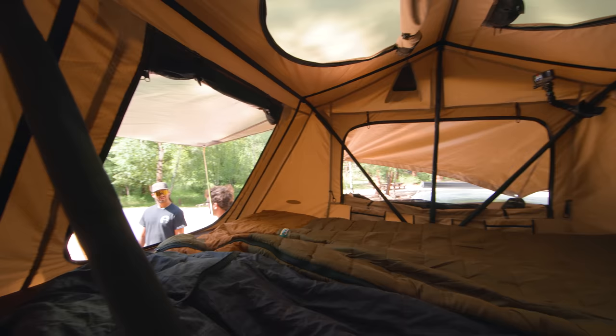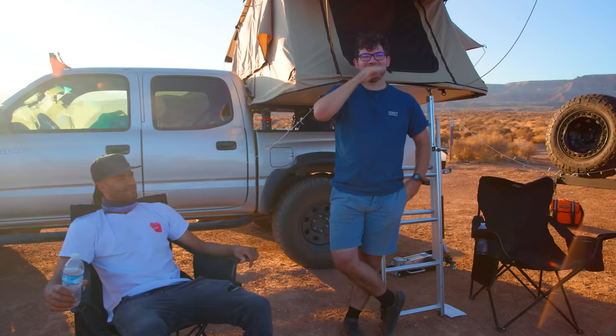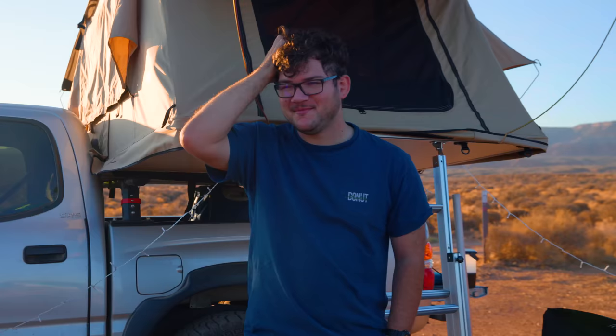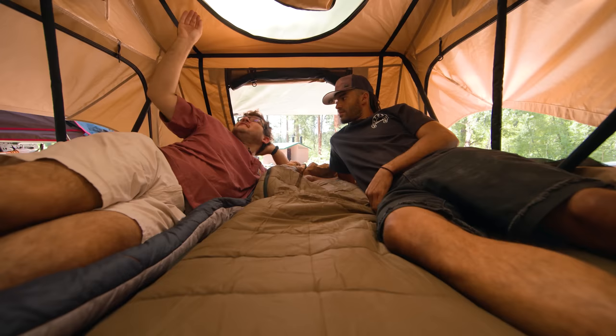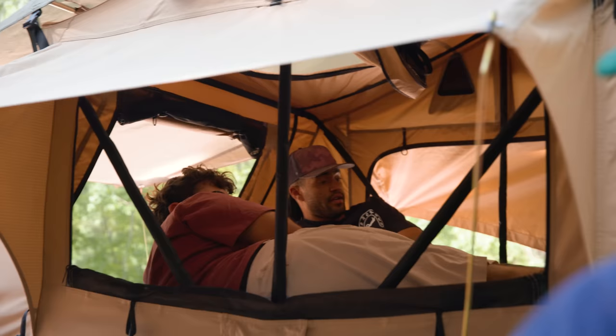But me personally, I've actually not had very good sleep the past couple days. First night in the old Smittybilt rooftop. I feel like crap. I feel great. I went to sleep hours after you. I feel amazing. I think I got like 1 hour of sleep last night combined. The rain fly on this gets extremely loud. This material is pulled pretty taut in areas and it acts like a big drum. So even though this tiny thin rain fly is flapping against it, it's very loud in here. Yeah, and that might be a thing where HiLow's materials come into play because it's just less noisy.